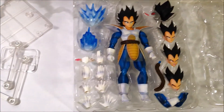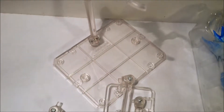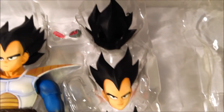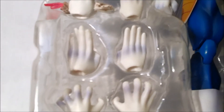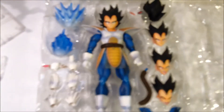Here we have Vegeta out of the packaging — we can see some of his accessories. He comes with a Figuarts stand with three arms. There's a base that pegs together with a little clamp, and that holds him up fairly well. There are also two more spots to make separate holes so you can display the blast effects. He has a set of crossed arms, his tail, battle damage, in-pain face, yelling face, smirking face, the separate hair so you can put the reader on it, the standard face from the packaging, various hands — fully opened, gripping, power hand, holding — and his blast. Fairly good amount of accessories.